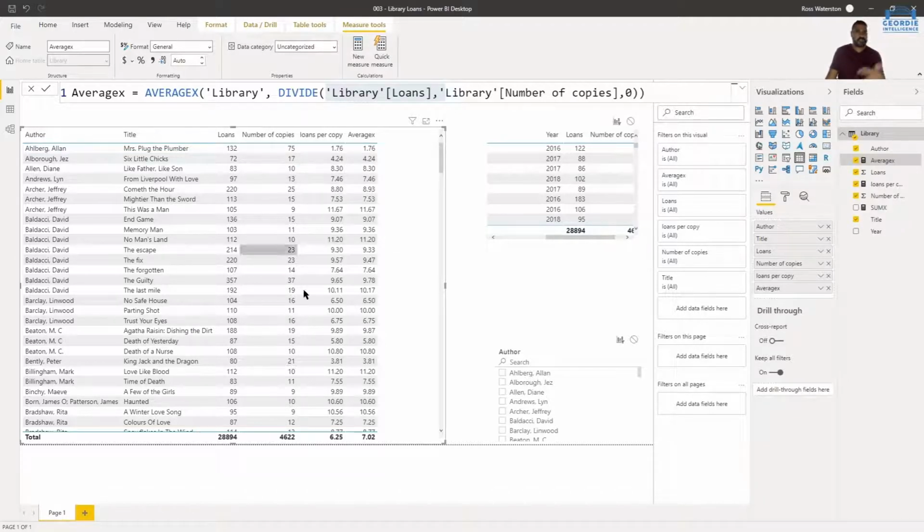This is ignoring the aggregation here, and we're going straight back to the table, and we're saying this piece of data, on the inside here, this piece of data is part of it. Whereas the other one's just saying, well, here's the aggregation. This is the total number of loans. This is the total number of books we've got. Boosh, right? Job's a good one. So they're doing it slightly differently.